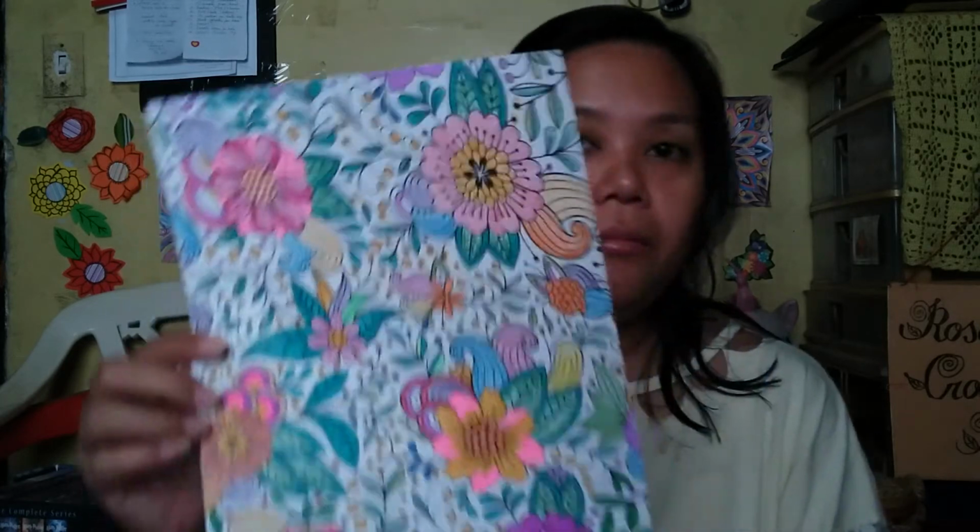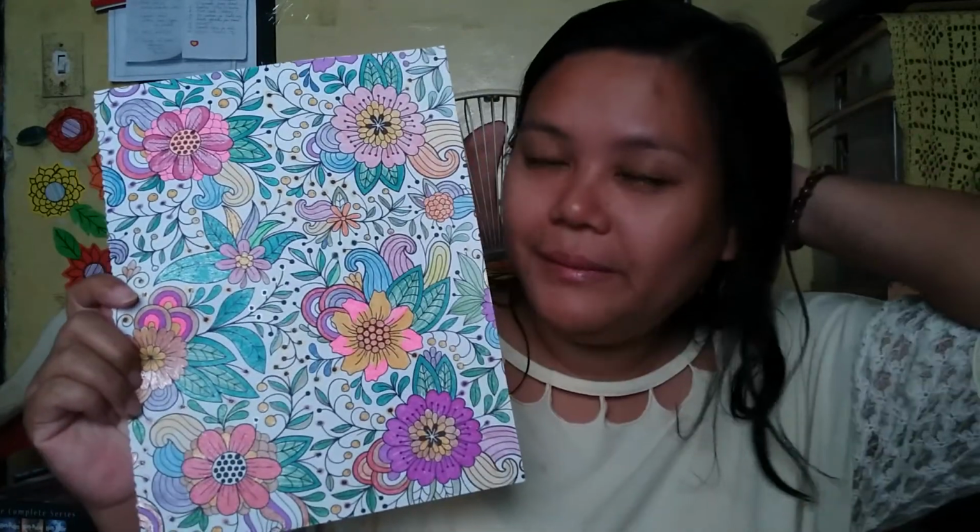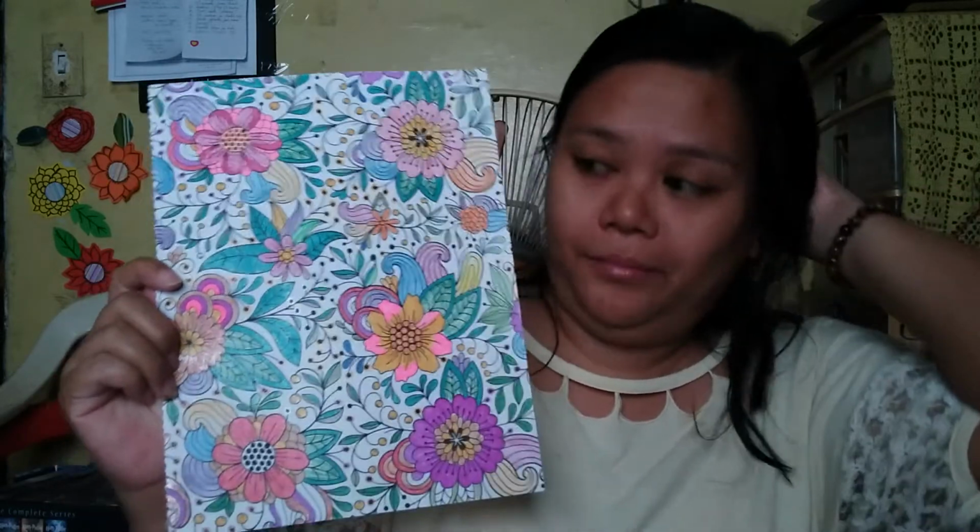And at night I have been coloring, some kind of distressing factor for me. So I have colored a few of the papers that Miss Grace gave me. This is a very beautiful coloring book with different flower designs. So this is the first one that I made. Not really good at it. I use the glitter pens because it's kind of exciting to use them. So I started with this one.